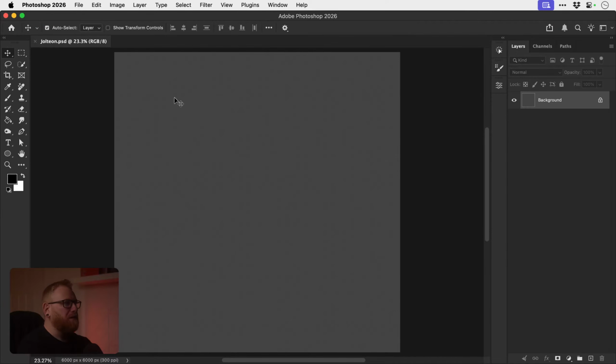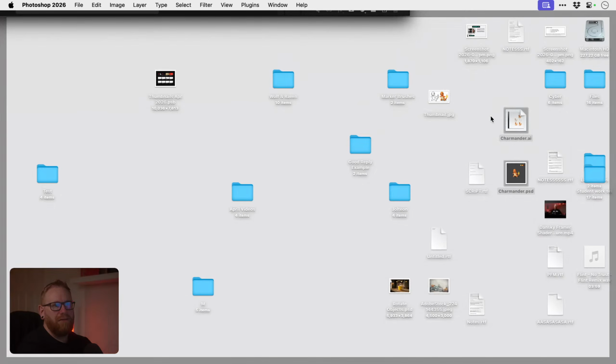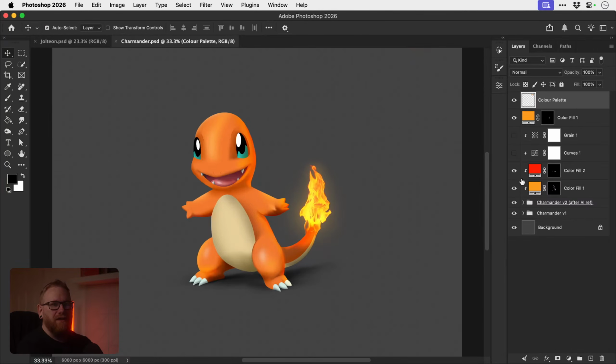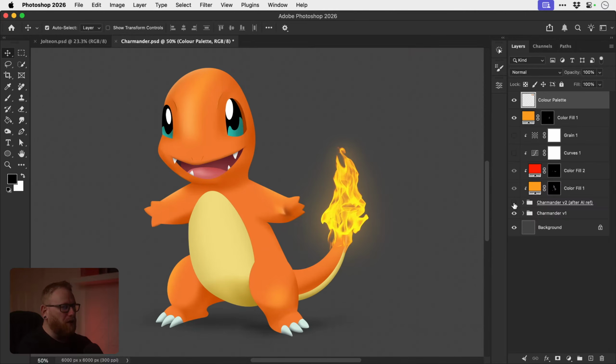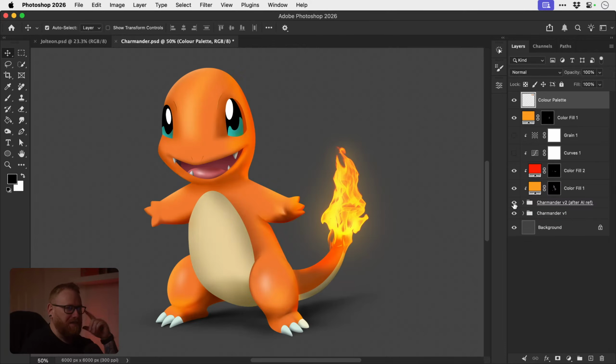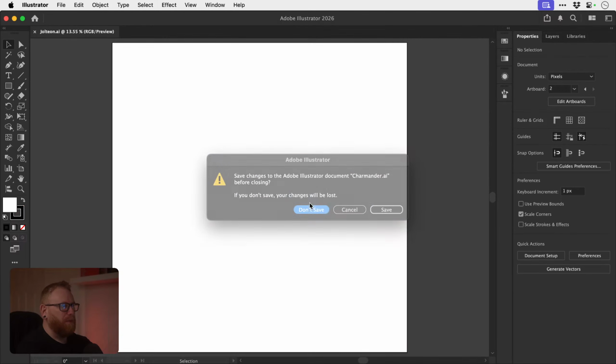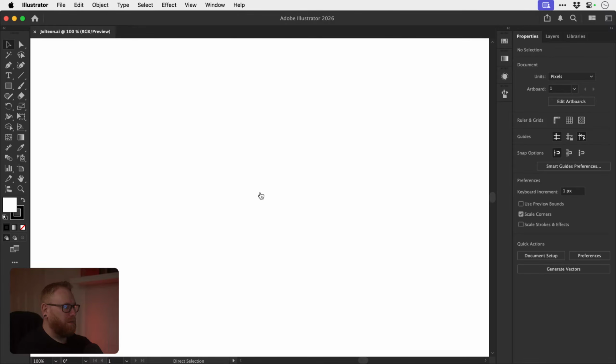So AI was incredibly helpful as a reference. What I thought I'd do to show you is I saved it. So here we go. This is where I got to just on my own using the same techniques. Then I AI'd this version and I can't find it. I've lost it somewhere. And this is where I landed after looking at that reference and going, right, let's add some more shadows here. So it was incredibly helpful, and I'm sure it's going to be helpful for this one as well. This Pokemon is a little bit harder and there's more detail. So I should probably shut up and get to work because we've got a lot to do.